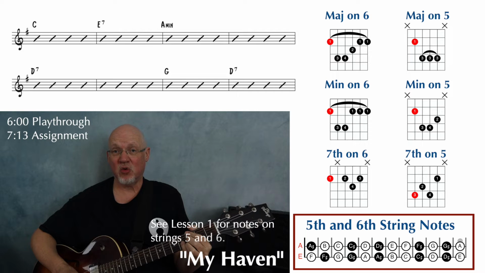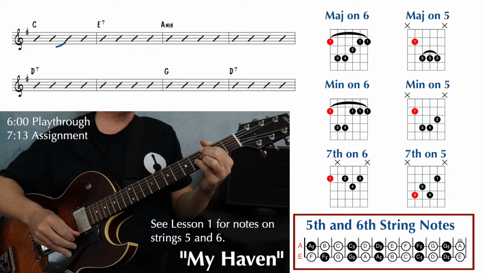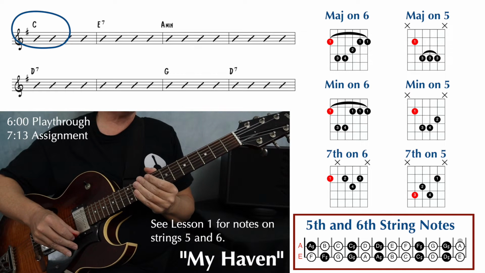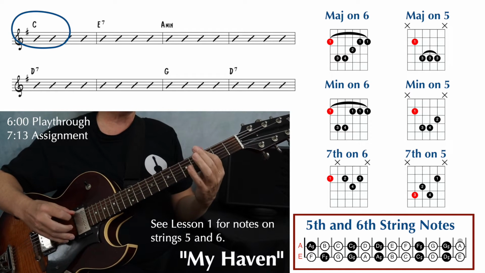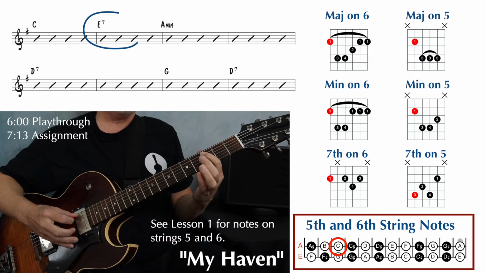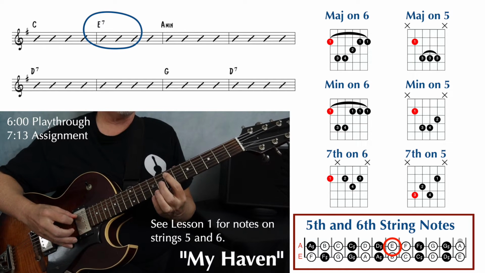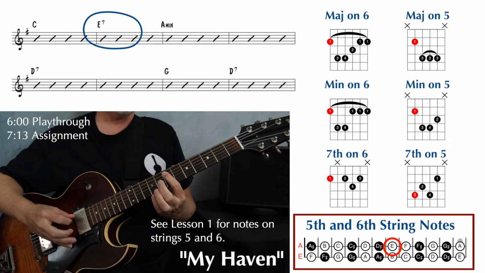We have a different set of chords in lines 5 and 6. Let's map out the root notes first. First chord of line 5 is a C major. We want to find the closest C to the G that we just played. There's a very close C on the 3rd fret, 5th string. And then we have an E7, and I would just play that same E7 we played before, so that's also on the 5th string at the 7th fret.